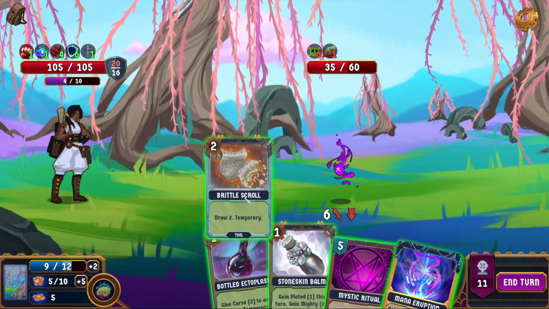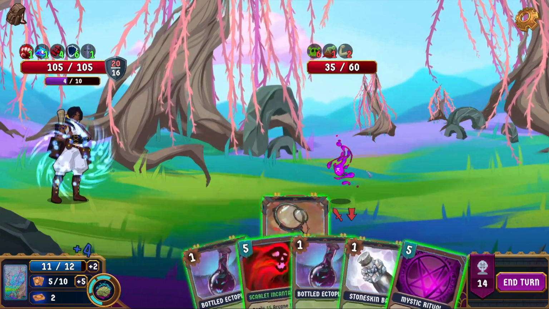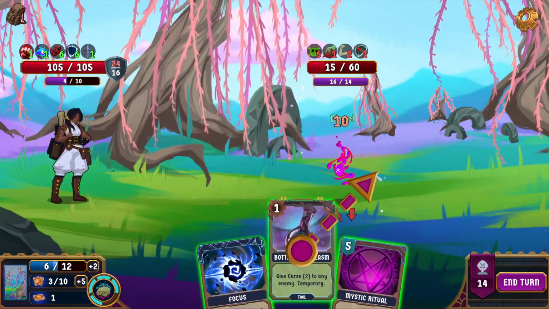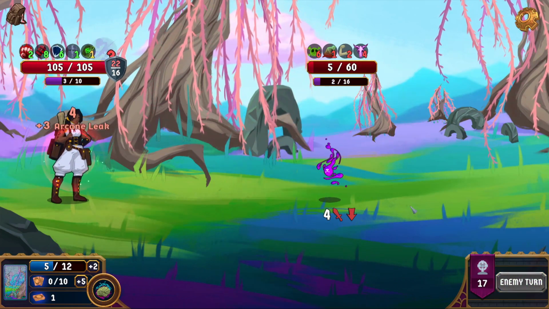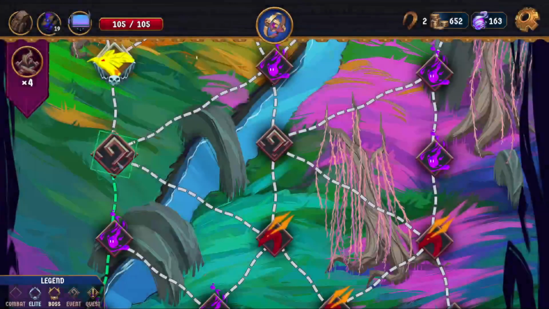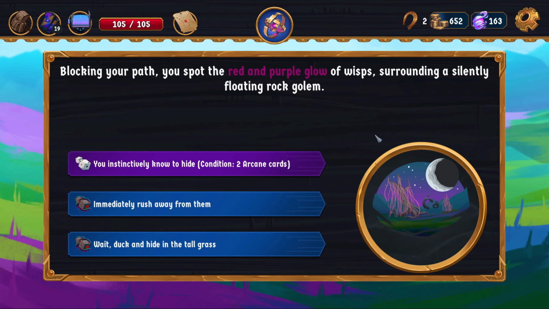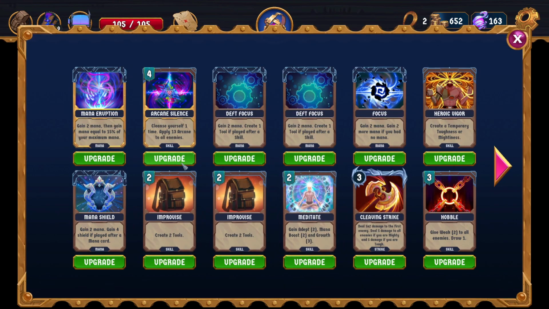That's gonna blow us up, which I don't want to do. Go. And you are just dead. I don't need having a gathering bolt. Okay. Don't care about the Natha. Don't care about those cards. Take an upgrade, put it on.